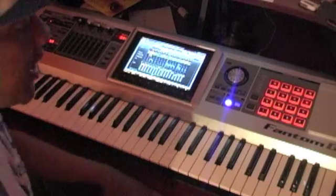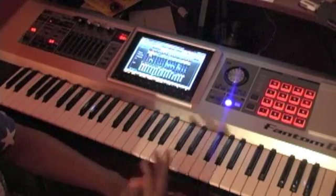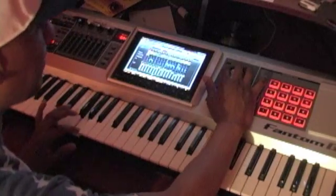So I ain't gonna do nothing too complicated. I just want to show you a simple chord progression, but we're gonna make something simple real fast. Let's get to a bass.